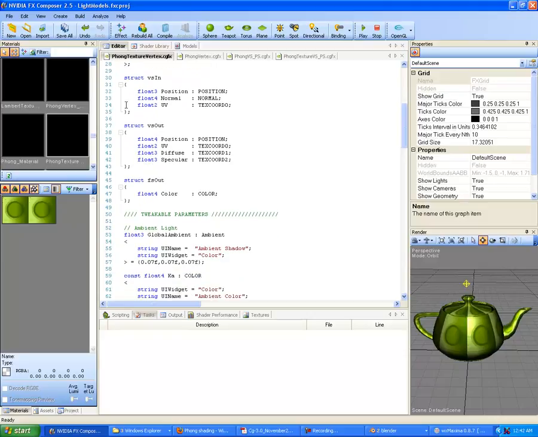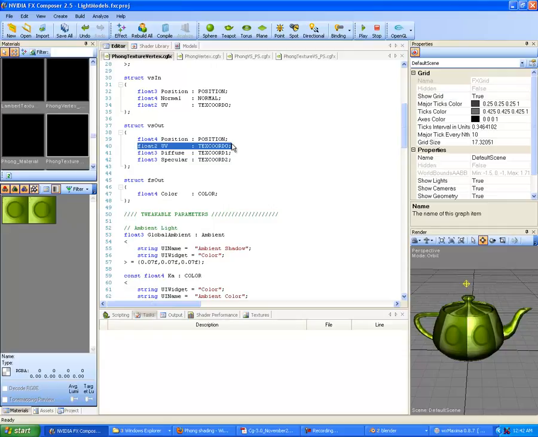Here's a place where something has changed. Right here, you're going to add float2 UV, colon, TEXCOORD0, that's a 0, semicolon. That's going to be the first set of texture coordinates, and we're going to be applying the UVs to that. Then under VS out, we're going to have not just our position, but we're also going to have a UV for this one also.